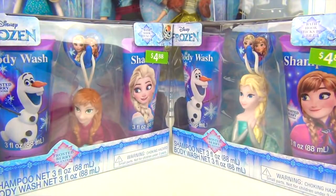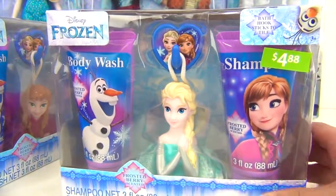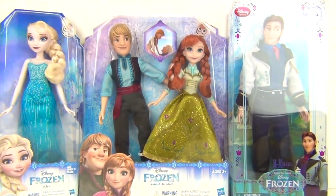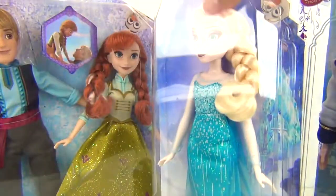Hi guys, it's Essie for Toys Unlimited, and today I am going to show you two of our Disney Frozen soap and scrub sets. And who better to try out these products than our Disney Frozen characters themselves? I actually have here four of the new Disney Frozen dolls that are available in stores right now.